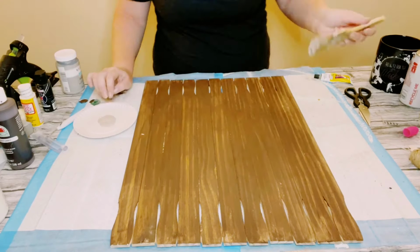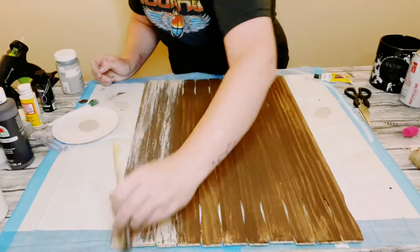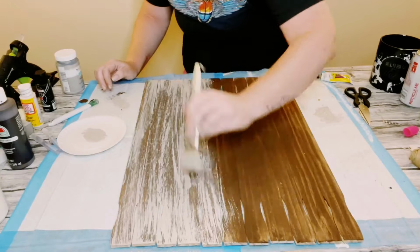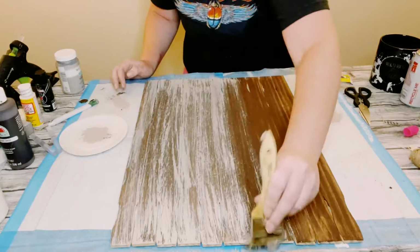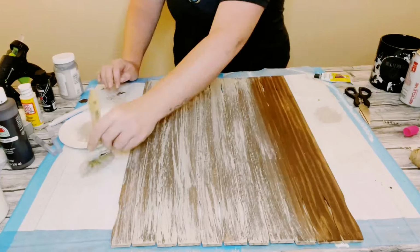Now using Waverly chalk paint in the color Mineral. This is just a very light gray color. I am just doing a dry brush method. So what this means is I'm just putting a small amount of the paint on my paintbrush and then just with some very light brush strokes, just going all along the board.